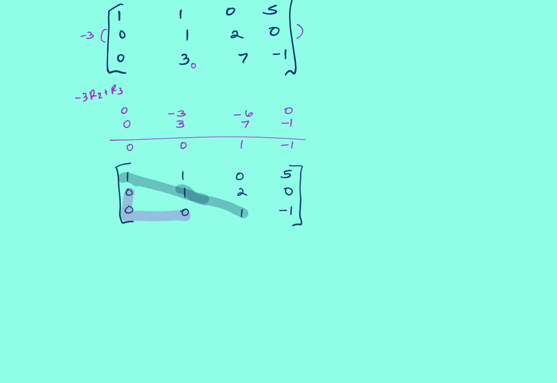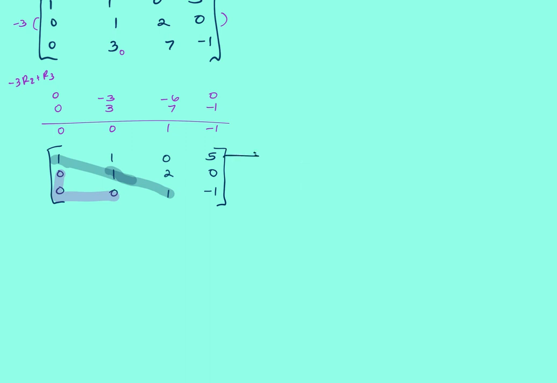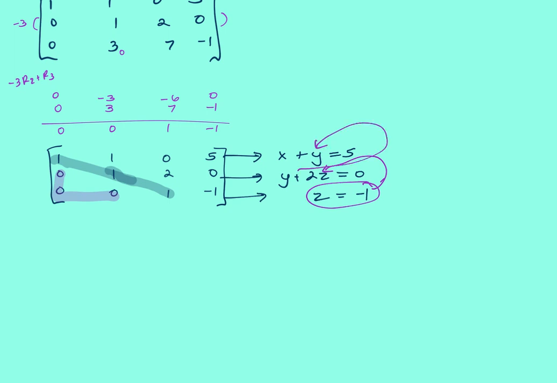But why we do this, the next step, which is what we'll really focus on tomorrow, is I can now take this and make it x plus y equals 5. This y plus 2z equals 0. And this z equals negative 1. And I can use my back substitution to plug this in here. I would get the y, and then I would take the y, plug it in here, and I would get the x. So that's the ultimate goal with row echelon, which is what we'll do tomorrow. Right now, you're just trying to get it into row echelon form.